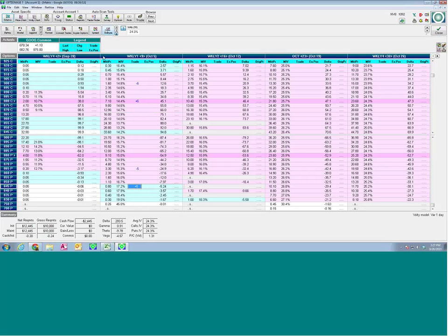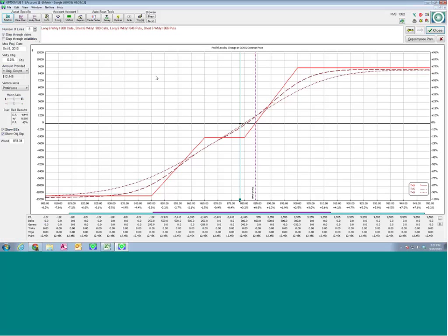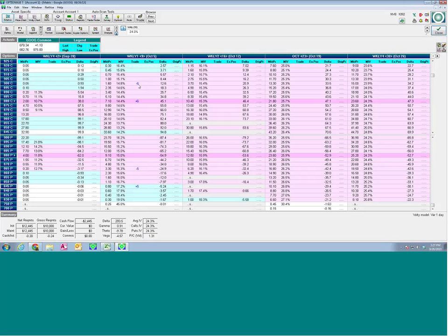And now I can click Analyze. Once it shows up in the matrix with the blue type, I'm able to click Analyze and see this trade. So that's how it would look. So that's a new feature which speeds up the process of entering a trade, because previously we had to type each one in, type the number in.